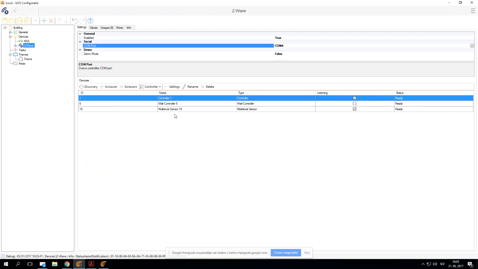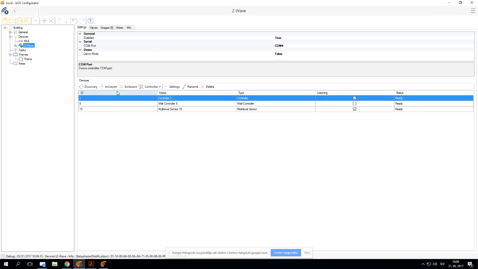First off, before you start adding your devices to your ZWave controller, it is highly recommended or needed for you to read the manual of the device. So you know how to include and exclude the device to your controller, because every device has a different button pattern that you need to press for inclusion, for exclusion, and of course to wake up the device. So you'll be able to see all the devices listed here.